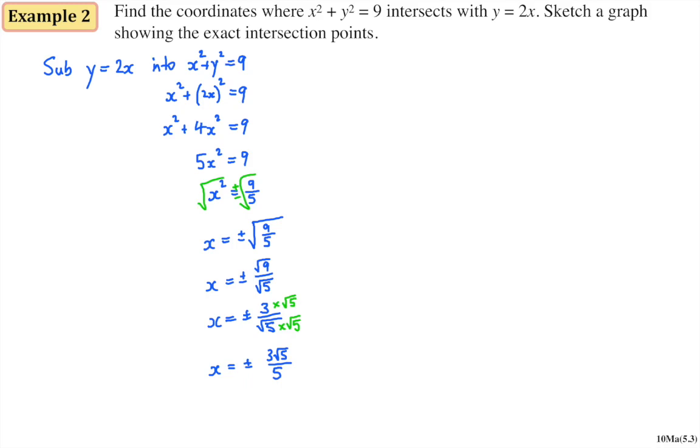That's okay. So I'm going to tell you right now that that part there, that's a sort of an extension on this topic. As long as you can get it to there, I'm happy temporarily. Ultimately, you need to be able to go all the way through. So we're solving this simultaneously, remember? So we're going to keep going and we'll say sub x equals, now I'm going to choose using this. There's a reason why I'm going to use this, but I've got to use the plus case or the minus case. I've got to do this twice. So I'll use the plus case first. Oops, change to the pen.